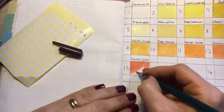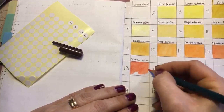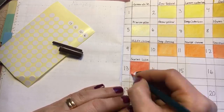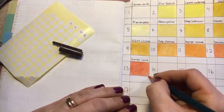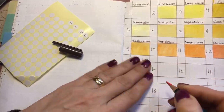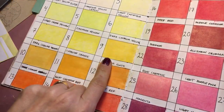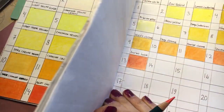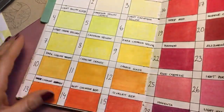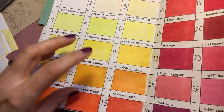Hello, Christina. I'm swatching my Derwent Artist. So far there's just these orange tones and yellow tones. I'm going to compare with my Polychromos. But these are bigger squares. It feels like Polychromos has, now I have actually used a blender stick on top of these, but it still feels like they are brighter.